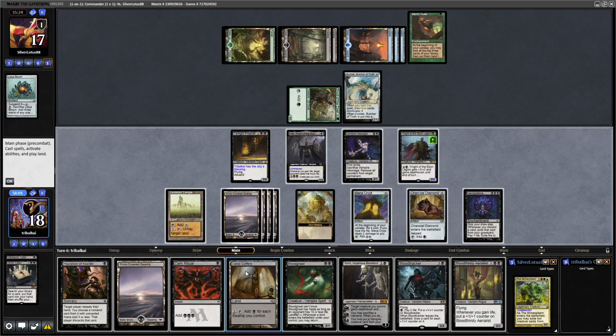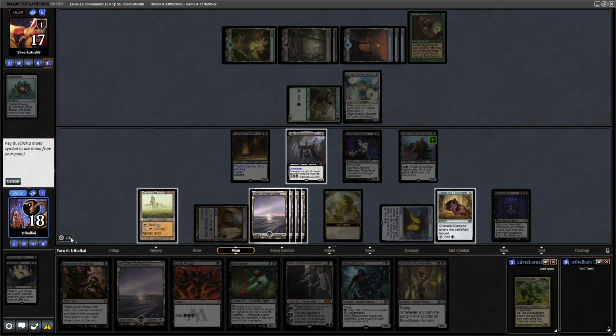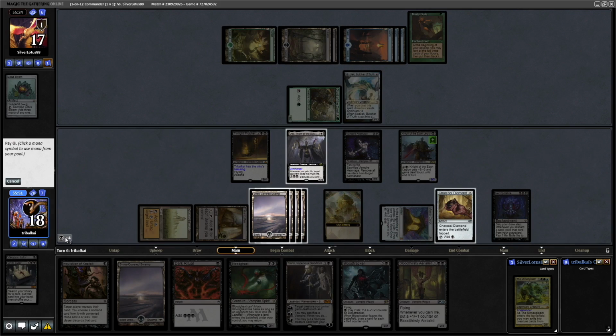Now, Cabal Coffers gets us a little bit of mana, so let's go for Cabal Coffers. Tap that with the Mana Crypt, untap it with the Deserted Temple.